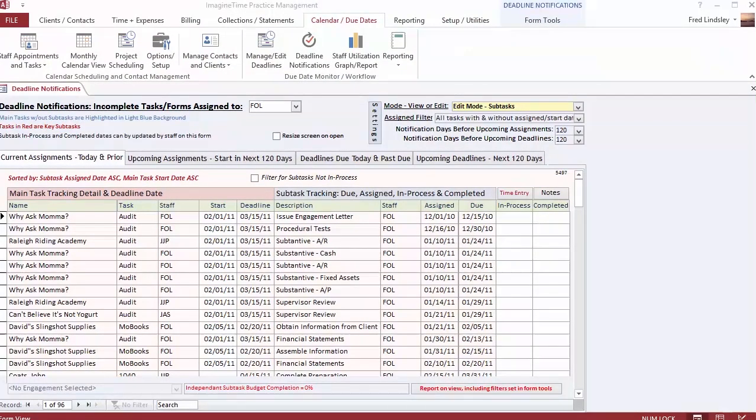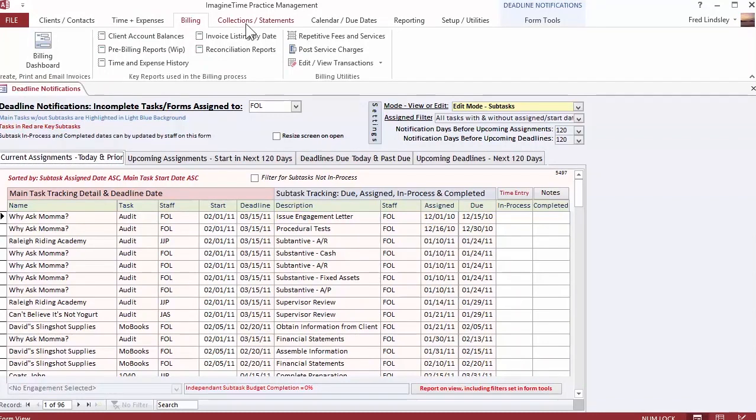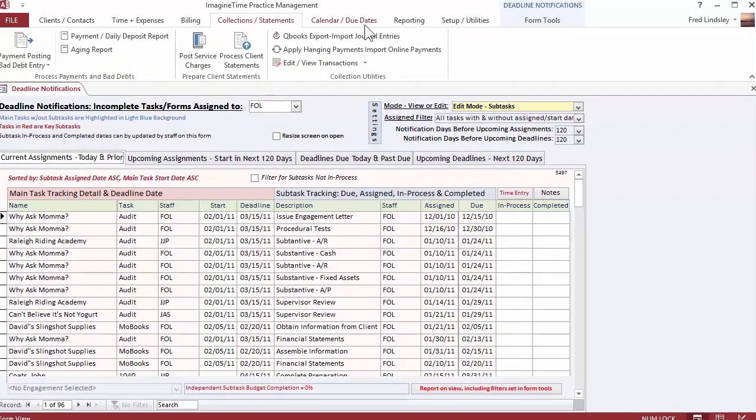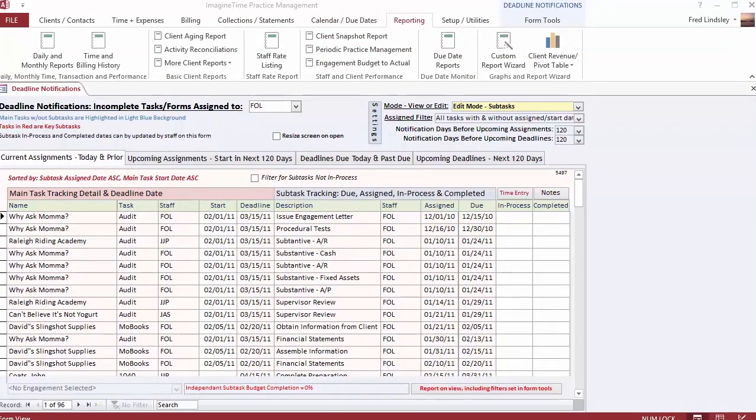I've put the screen up of our practice management product to show you the more extensive menus that are involved if you use the complete suite of tools. There is a separate menu for billing, for collections, for calendar due date tracking, for reporting. A separate video covers our comprehensive product suite and includes extensive permission sets, which allow the administrator to tailor the look and feel of the product for different staff levels and users.